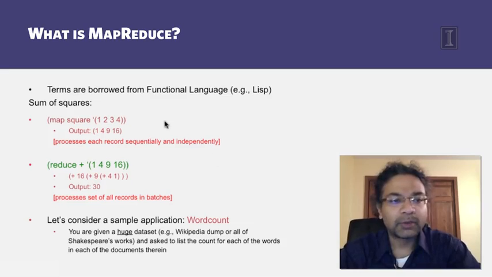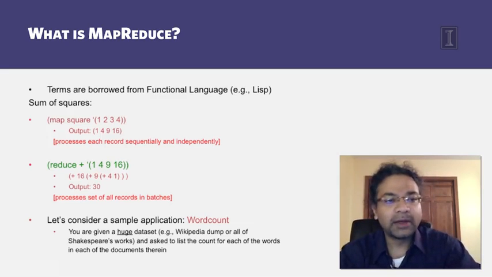First of all, a square is a function which can be applied on any one of these integers, 1 or 2 or 3 or 4, and it leads to the square of the corresponding integers. So square of 1 is 1, square of 2 is 4, square of 3 is 9, and so on. So square takes as input one integer and spews as output one integer. Map essentially is a meta function which applies the function square to a list of inputs. So in this case, 1, 2, 3, and 4 are in a list. This is using functional language terminology. And the output of map square followed by the list is also a list, where the ith element of the list is a square of the ith element of the input list.